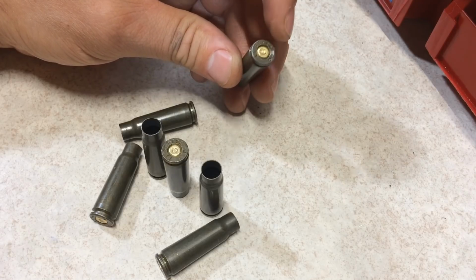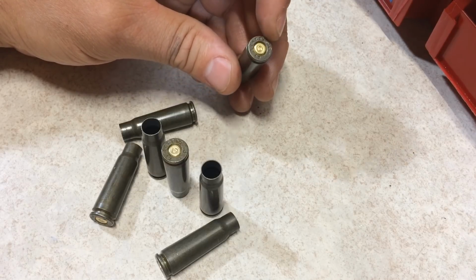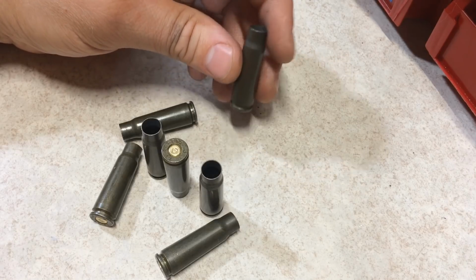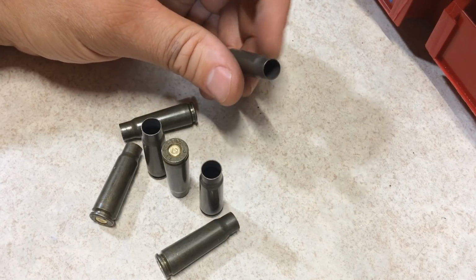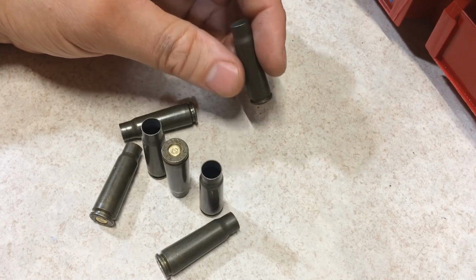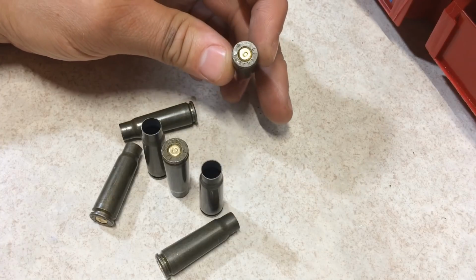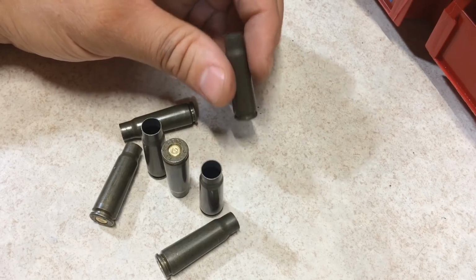I did notice some serious cratering on the primers. There were no real gouges in the base or in the side of the body. Case mouth opening is exactly perfectly round. I know it's hard to gauge this with steel casing. If it was ejected with much softer metal such as brass, you'd probably see a lot more damage to the casing itself. But if this gives you any inclination if this is suitable for reloading, I would say so far it would push me towards possibly reloading for this AK-47.